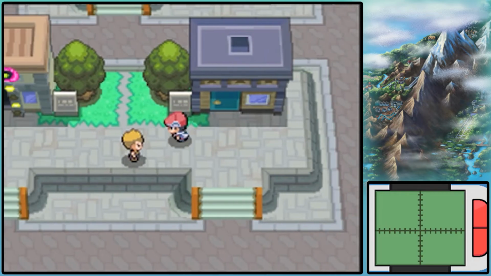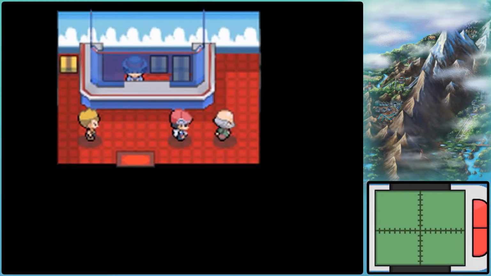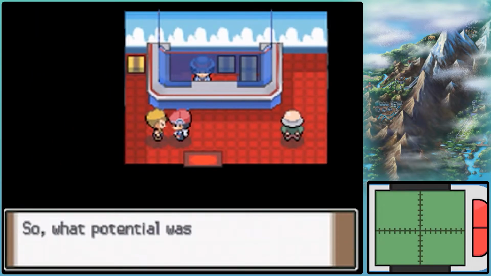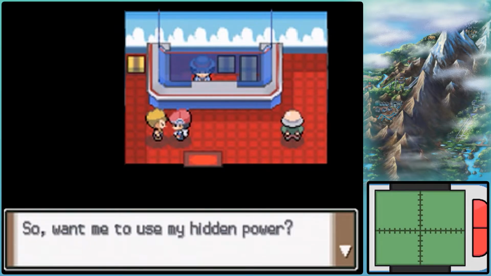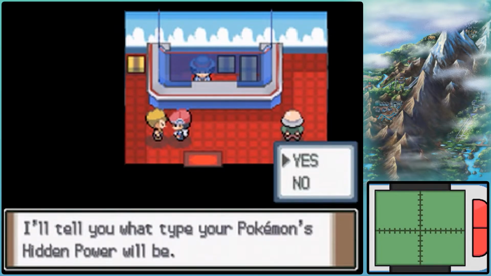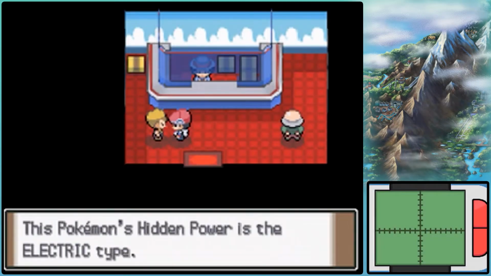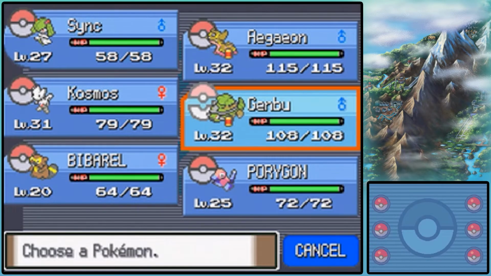But over here, this is the prize exchange. This is where you exchange your coins for prizes. Now, are you the one? No? I think it's you. Yes! Okay, so you. This NPC here will tell you what hidden power your Pokemon will have. Well, or the type that your Pokemon will have. So we already know that Aegeon has electric hidden power. But if there's any other Pokemon whose hidden power type we want to know, we can examine them here.